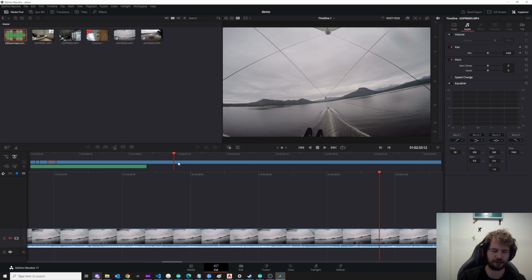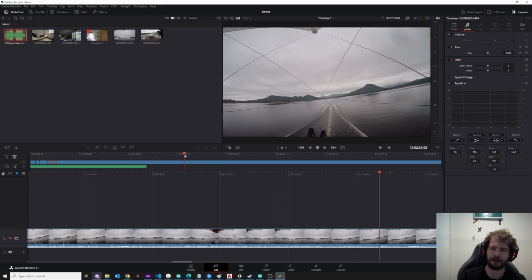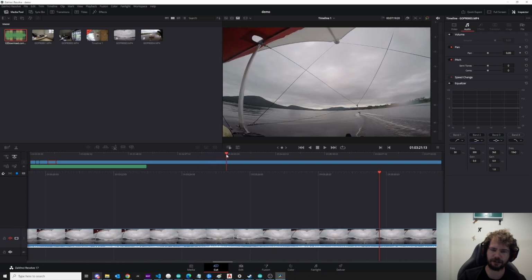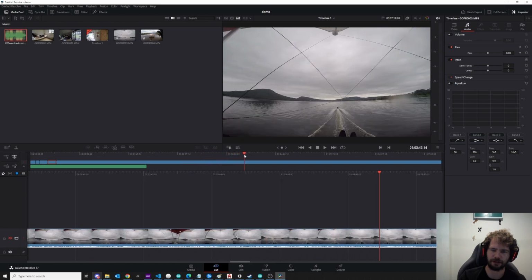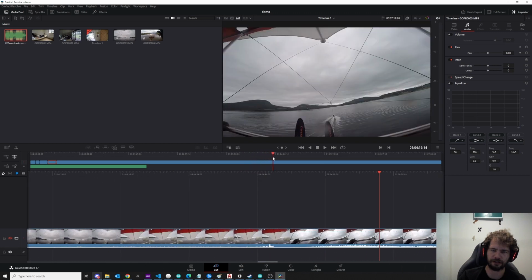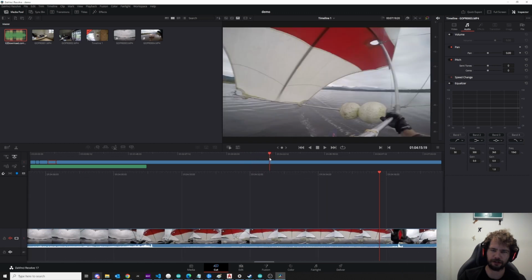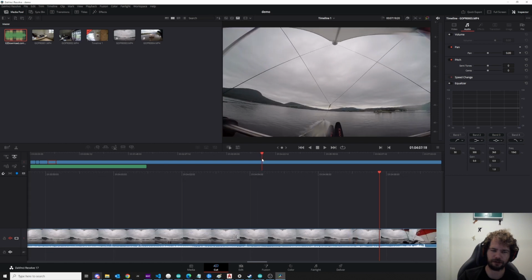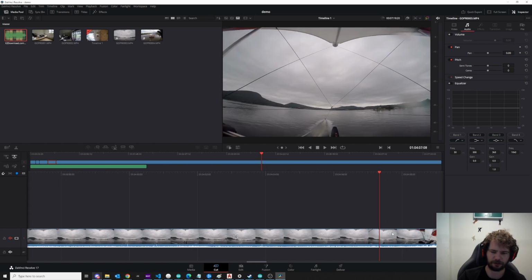So now you can see in the timeline, on this little timeline up the top, it's kind of like a summary. So you can see this video is really long, but the music's actually already stopped. So that's why we're cutting it to be a bit shorter. So let's find the spot where there's like a bit of a turn. Oh, there we go. That looked like something. Yep, there's the turn there. So that's backwards. Yep. So what we're going to do is we're going to probably split it here.